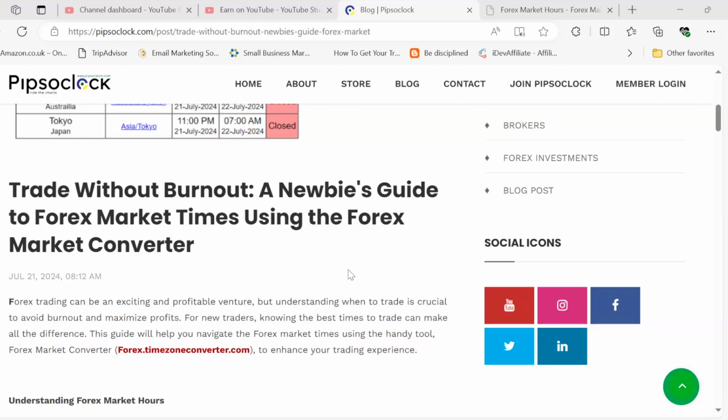By exactly around 2 p.m., that was when I retired to go sleep. What happened? It was then that the account was wiped out. So when the account was wiped out, that was when I found sleep. I don't know how many of you it has happened to before, but this is part of what traders experience on a day-to-day basis. Burnout is very common among traders. So when you really think about Forex trading as a very exciting and profitable venture, there's a need for you to understand how to avoid burnout completely, so you'll be able to maximize your profits.